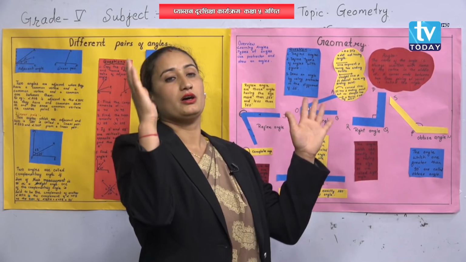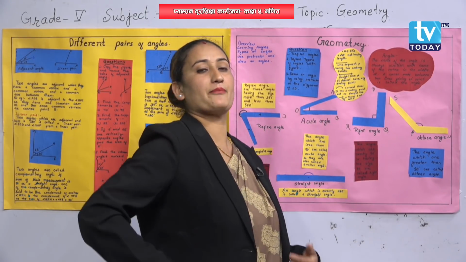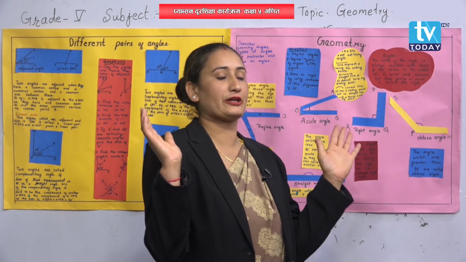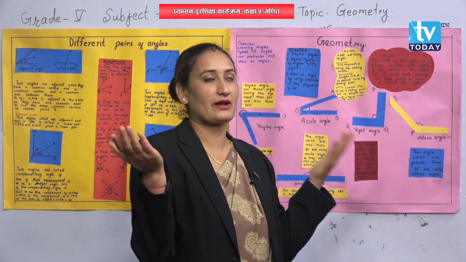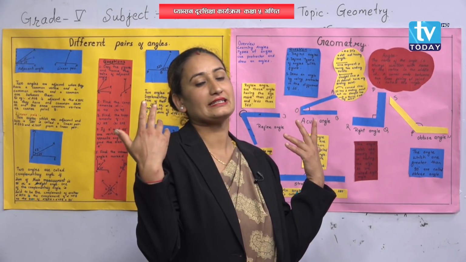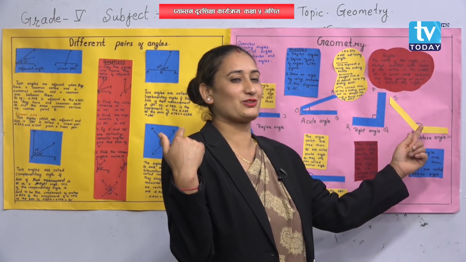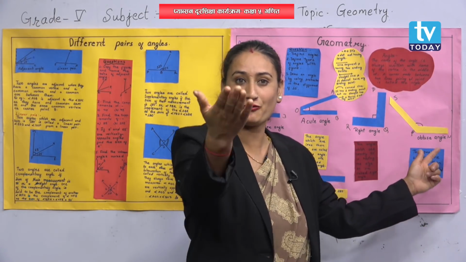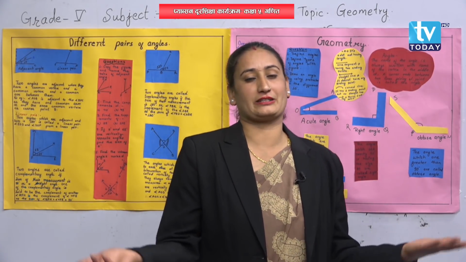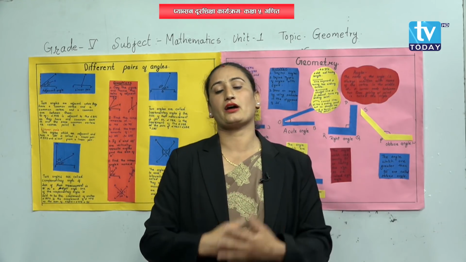When we take a sun bath, we sleep in this way, right? Our half body will be bent. Can you see this sleeping position? Yes, after swimming, we take a sun bath. Have you remembered that? We sleep on this type of bed, so over here also it forms the obtuse angle. Wherever we go, we can find different types of angles. It says more than 90 degrees and less than 180 degrees.